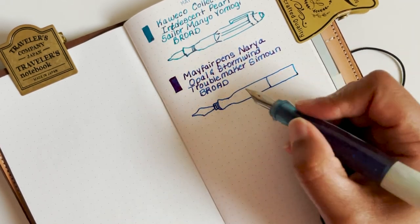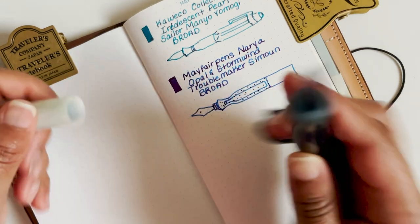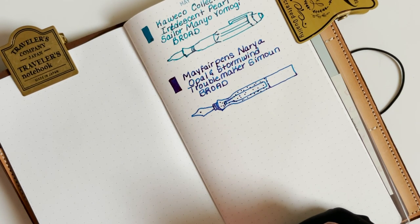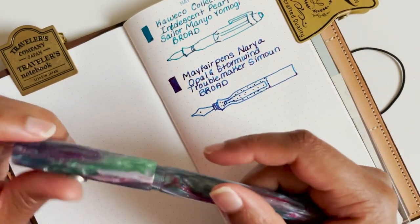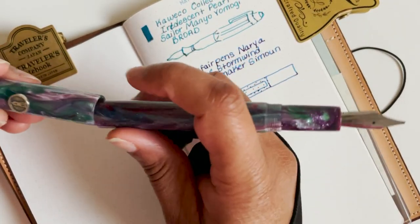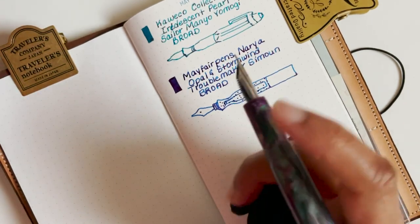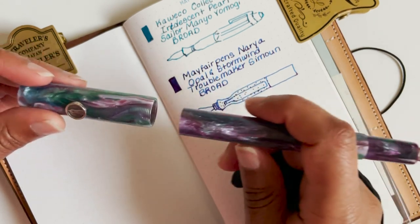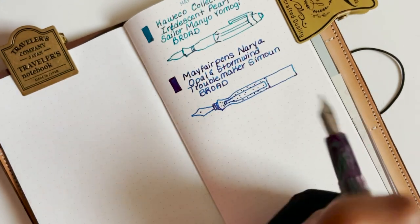And again, I'm using a broad. So it kind of flares out around the grip section, and then there's all these sparkles. So yeah, there's a little bit of a hard start, but once I get started, it's pretty good. So I'll know more the next time I have to ink it up with a different ink to see if it's really the ink, and maybe that ink isn't good for an eyedropper pen. So this pen does not post. I can't even attempt to post it, which is fine, because it would be quite long if it were to post, unless it were like a deep post where it would sit here. But we don't know because it doesn't post at all.